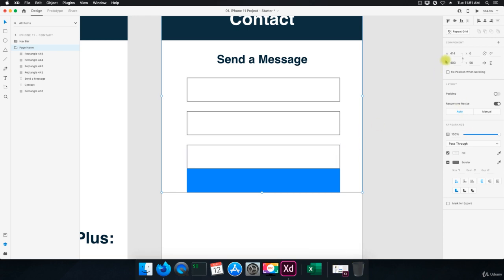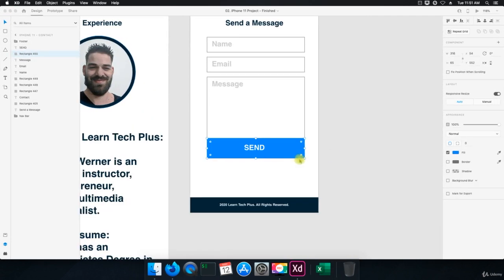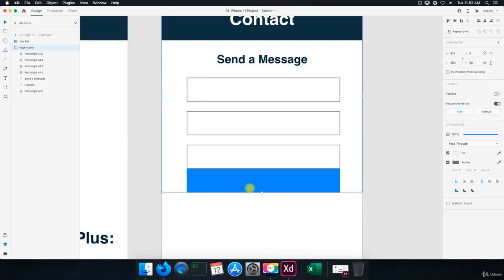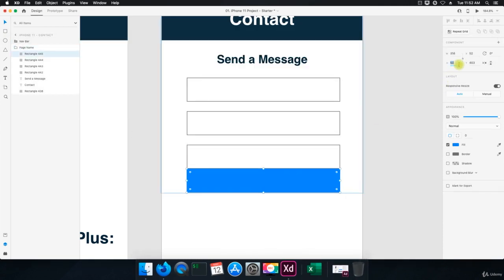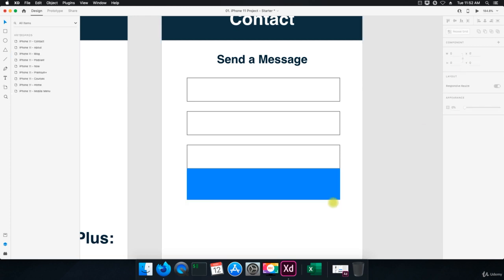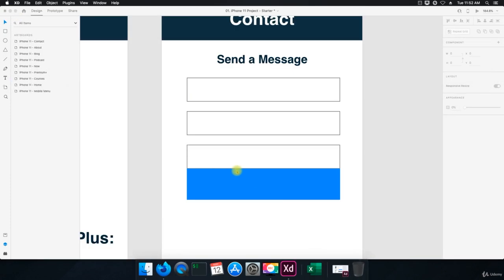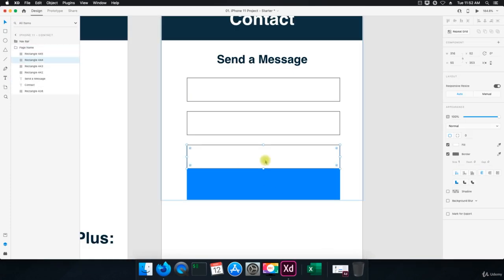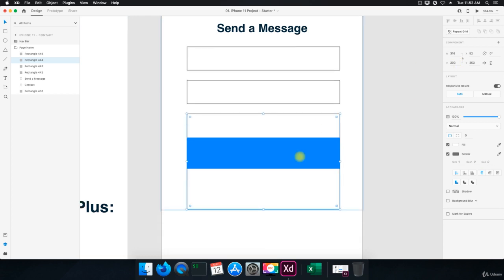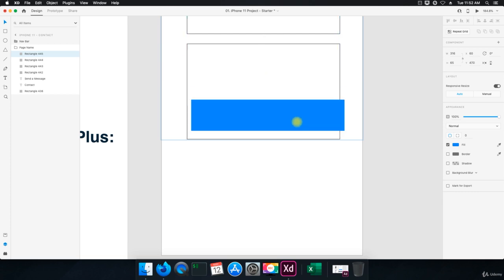So right now we have a width of 414 pixels and a height of 403. So what we want to do is make it 65 pixels for the height. Okay. And I read the wrong information. So let's make an adjustment to this. This is going to be 201 pixels for the height, so we'll make it an even 200. And then after we fix that, we will fix the button too. Okay, there you go. So now that we fixed that, now we can drag the button down.